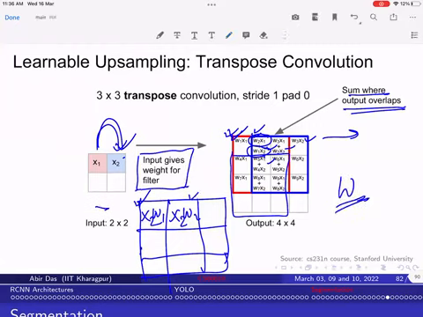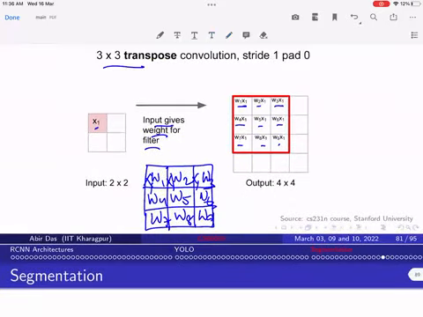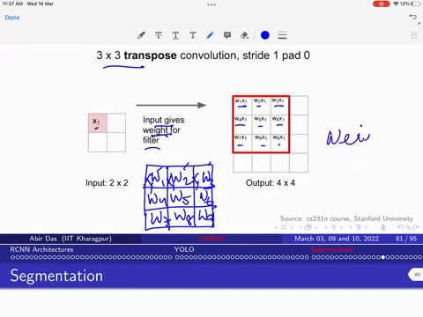In the previous slide it was there. These W1, W2, W3, of course these W's are learned. So it's not that X's are learned. Though I am saying that input gives weight, basically you take it as a weighted combination, and that is what weight means here. Does it answer your question?